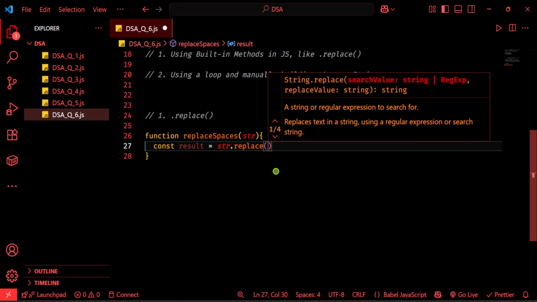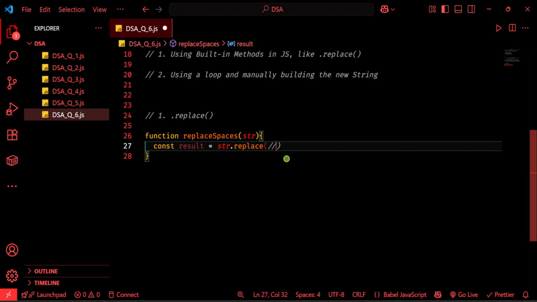Now in this method, we specify that we want to replace all the spaces by %20. So we write two slashes, and in between the two slashes, we specify what we want to replace. We want to replace all the spaces, so here we write a single space. After it, we want to use this method globally on the string. We want all the spaces inside our string to be replaced.